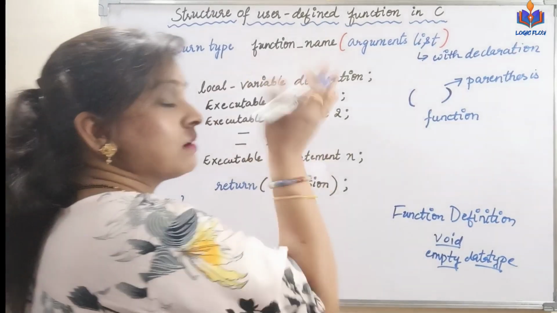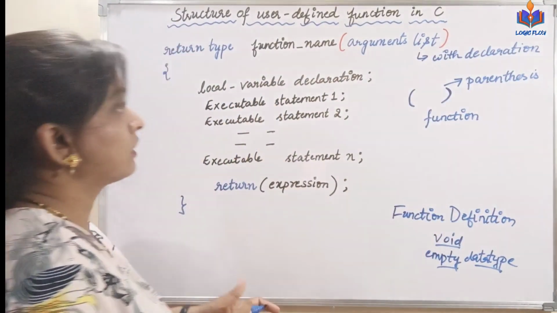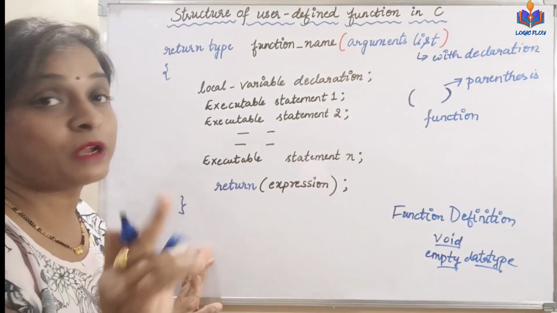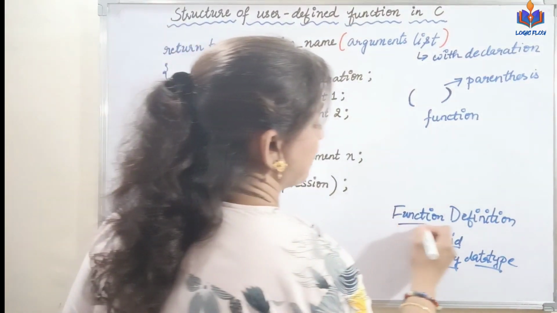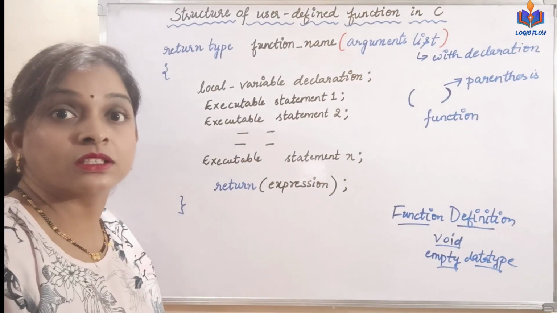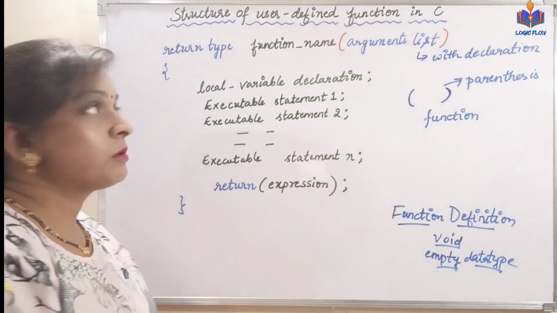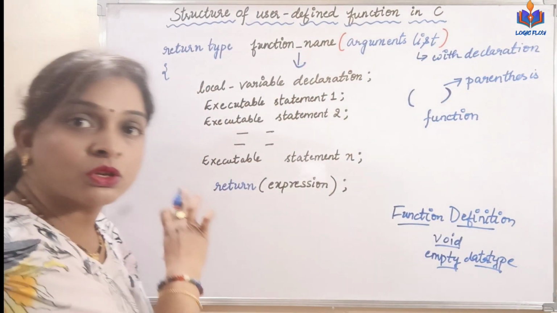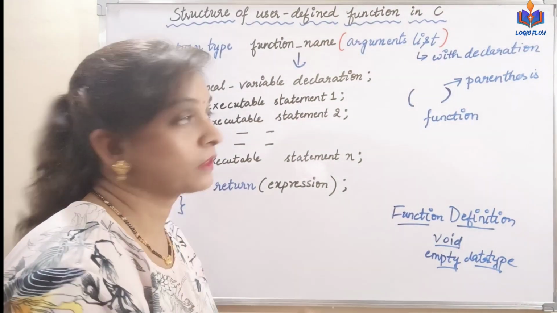And one more thing, there is no semicolon here because we are defining the code. You should make sure that a function definition will not have a semicolon because we are defining it. When we are defining it, we shouldn't terminate there, right? Because it has to get inside this block and execute this. So there should be no semicolon. That you should remember.